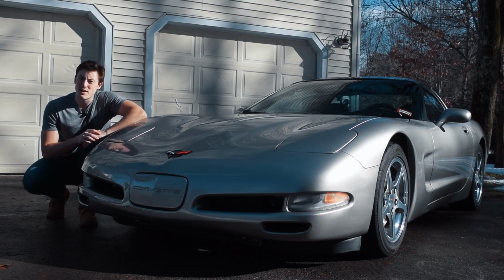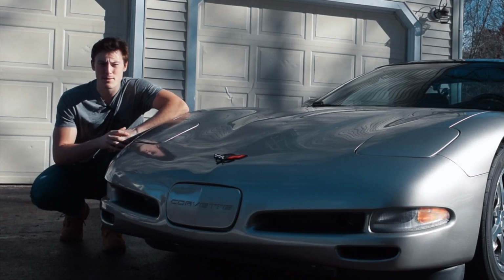The factory C5 Corvette fog lights are about as dull as my ex-girlfriend. Man, I'm on fire today.